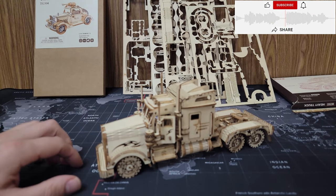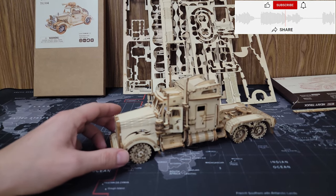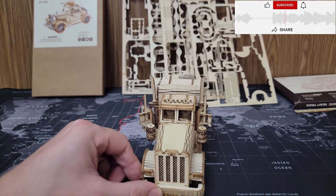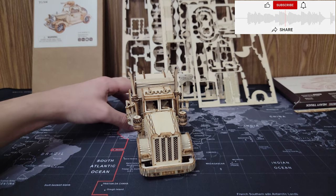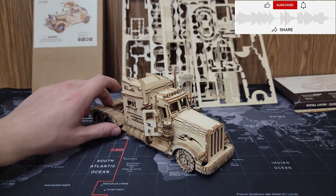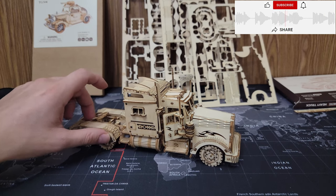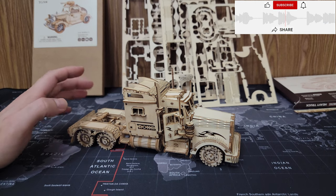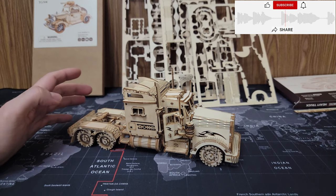And here it is. Let's see. All around. It looks nice. It doesn't look as nice as in the video, but it was fun to put together. I didn't need glue. On this one, you don't need it. But I would actually put some on some of the spots.